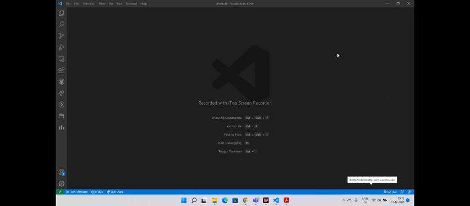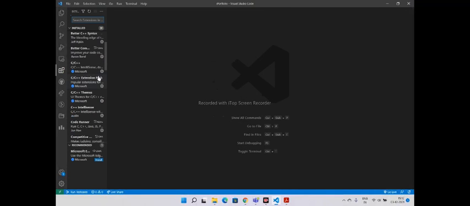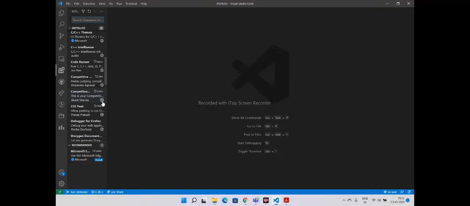Now if your VS Code is installed, a screen like this will appear. You can add the extensions from here. I have so many extensions for competitive coding, web development, and anything else. If you are into competitive coding, you can install packages like C and C++, Code Runner, and Live Share. For web development, HTML, CSS, and anything else related to the technology.